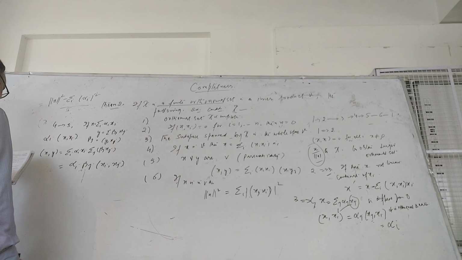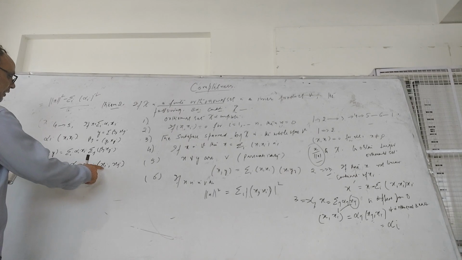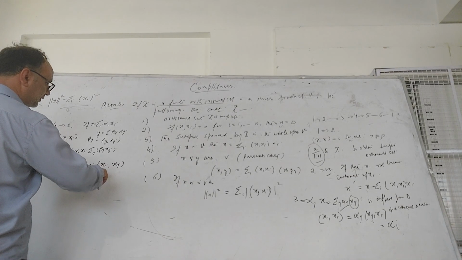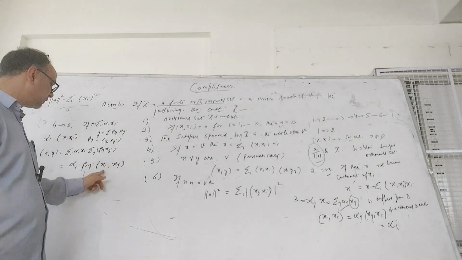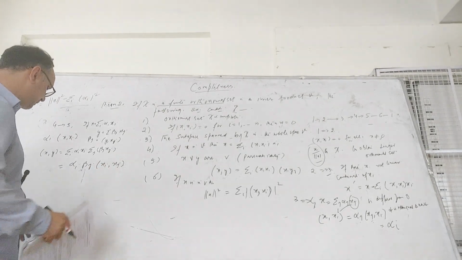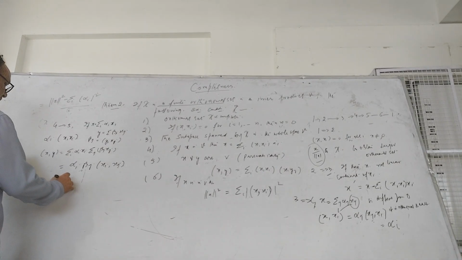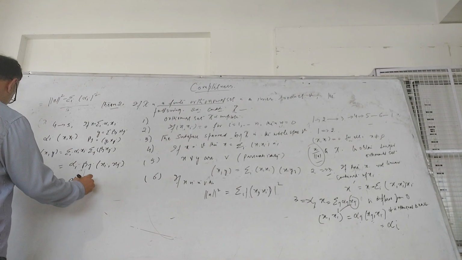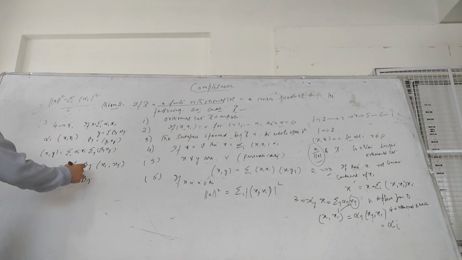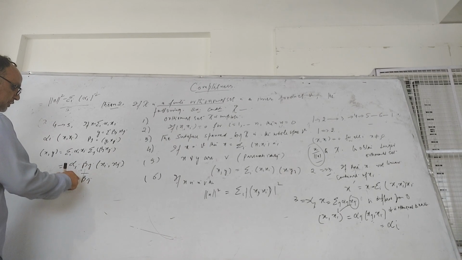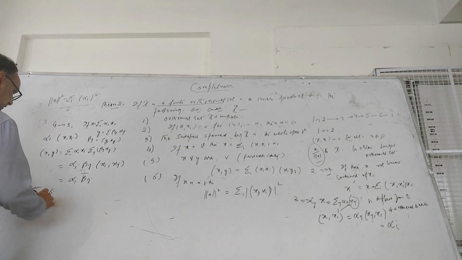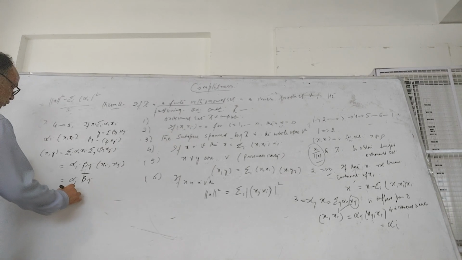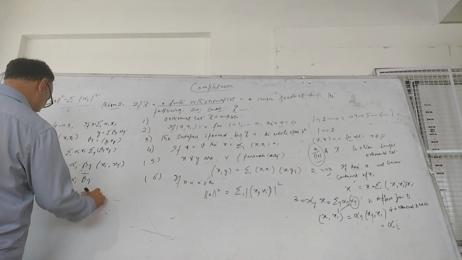Again, with the orthonormality condition, the inner product of xi and xj will be 0 for i not equal to j and 1 for i equal to j. So it will be alpha_i beta_j. But if you want beta_j's, we'll have the complex conjugate of it. So for 5 to be equivalent to 6, we'll put x equivalent to y.